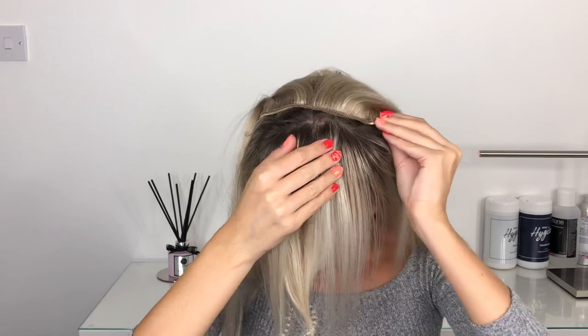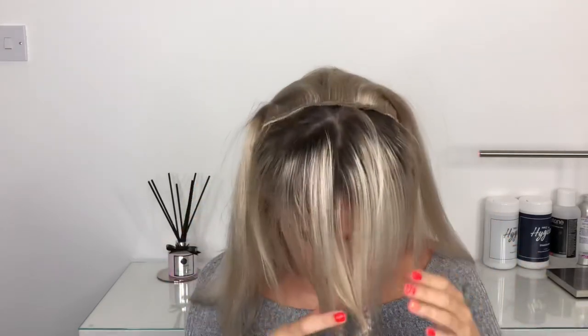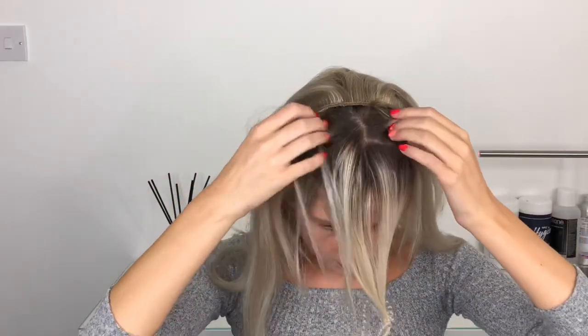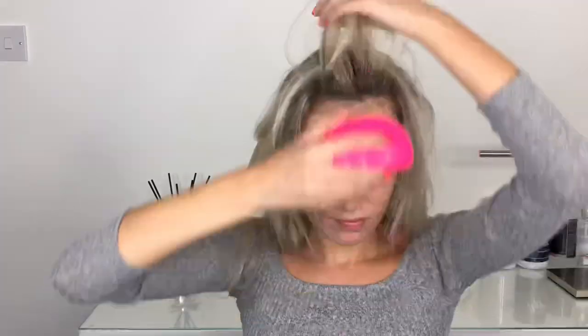The reason I'm doing this is literally because it's the only way to get the hair into the clipping pony. And then I'm just gonna flick that back. Now, you also couldn't go out with them like this. This is just, as I say, to get it half up, half down. But yeah, so that is my clip-ins now applied.